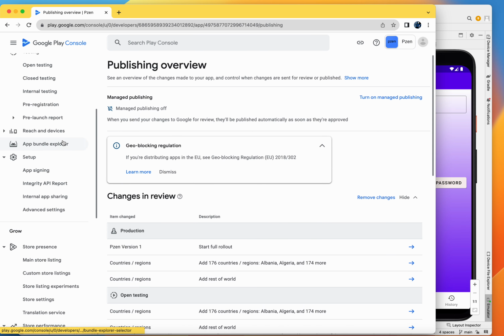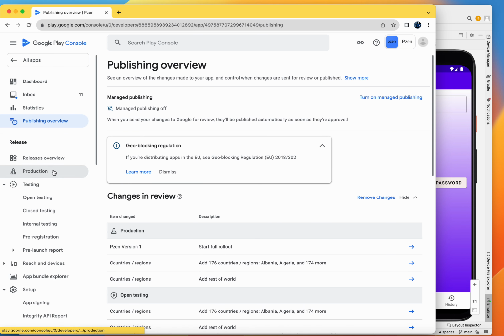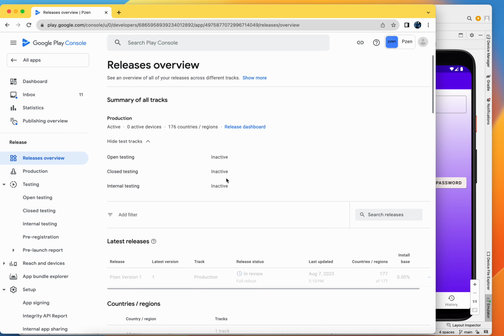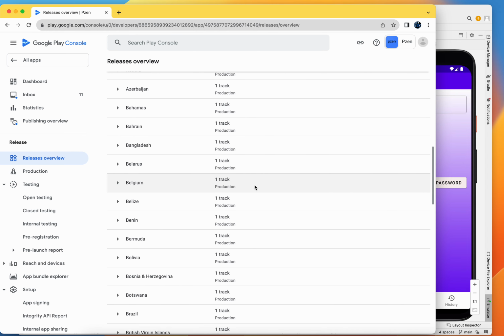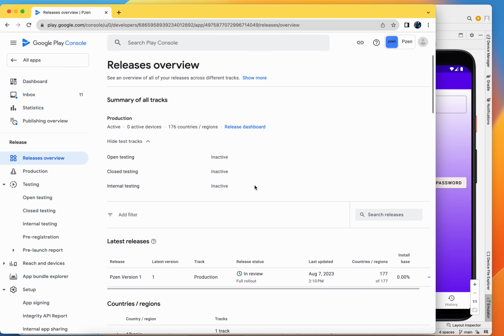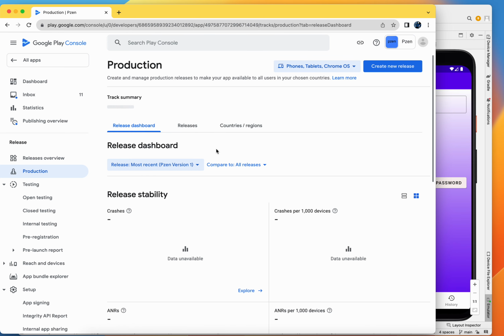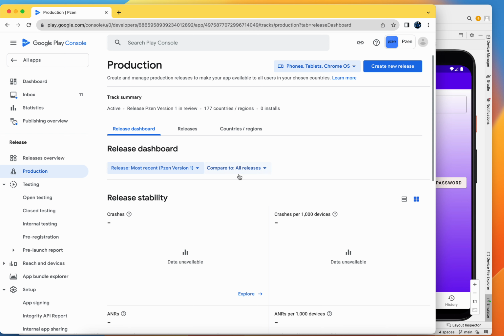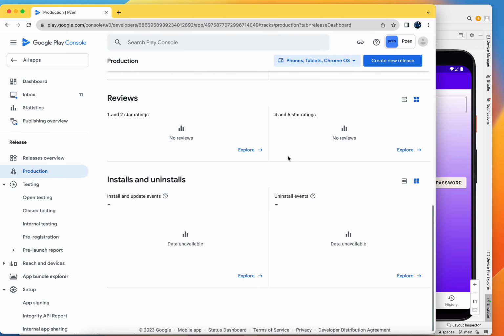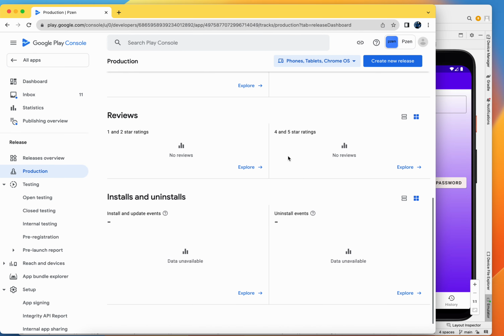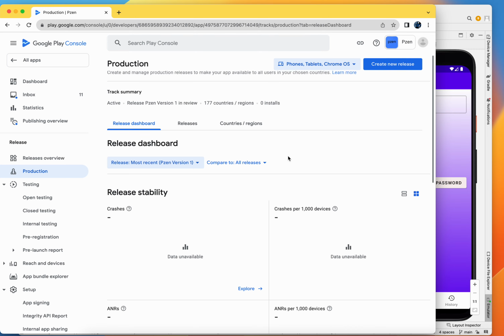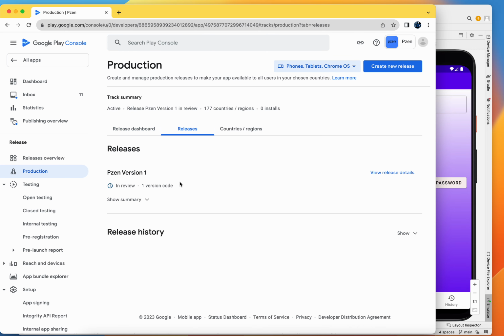That's it now. So you just need to go to your release overview, release dashboard. Okay, release.